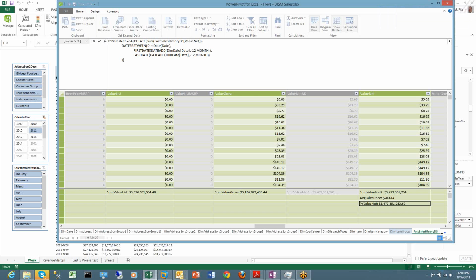And take the last date of the current filter context and subtract 12 months, which gets me back 12 months. So it always calculates a sum based on the filter context of the previous year. So when the filter context is week or the filter context is month, it calculates that back. So this is a fairly complex expression that you could build in PowerPivot for previous year's values, right?